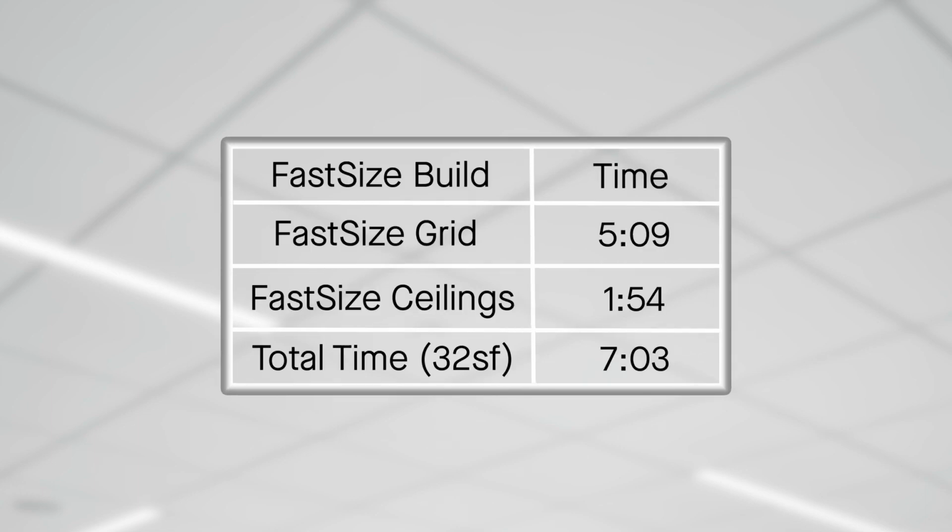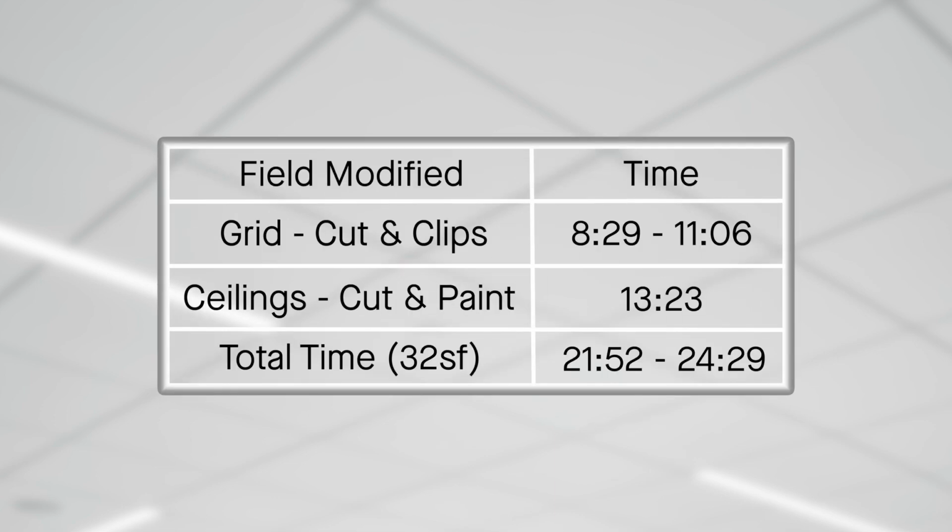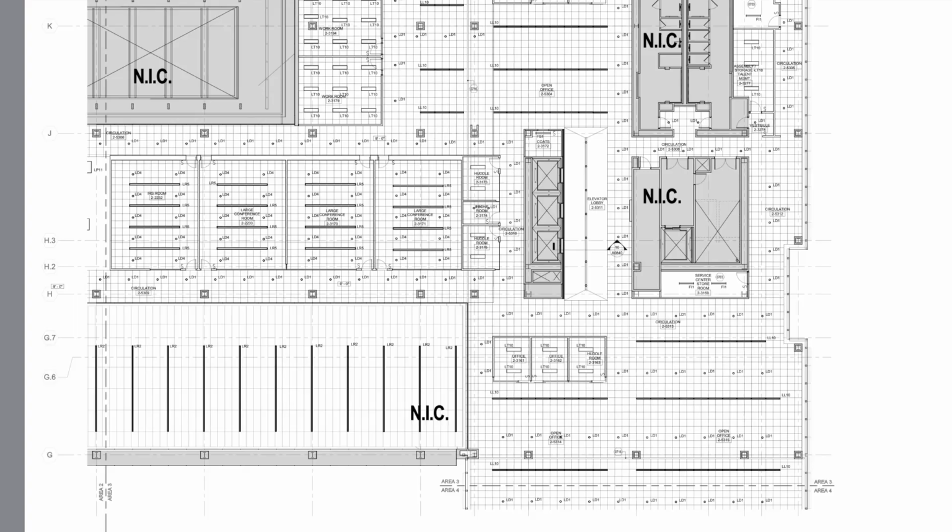Building out the 32 square foot offset module with fast size material was the fastest, with grid and tile coming out at only 7 minutes and 3 seconds. When we field modified our grid with punches and clips, then cut, revealed, and painted the tiles, our time was between 21 minutes and 52 seconds to 24 minutes and 29 seconds. Now that's a big difference.